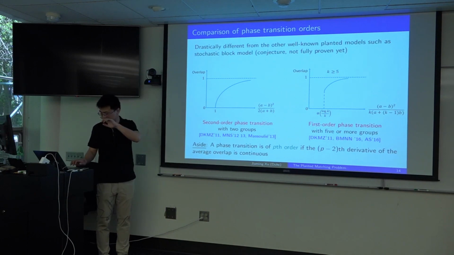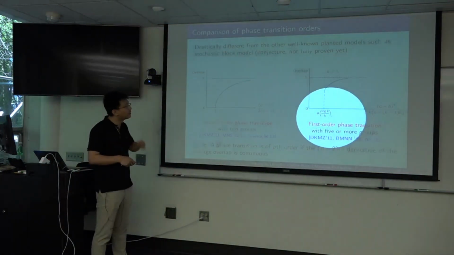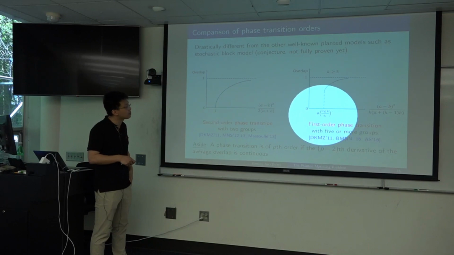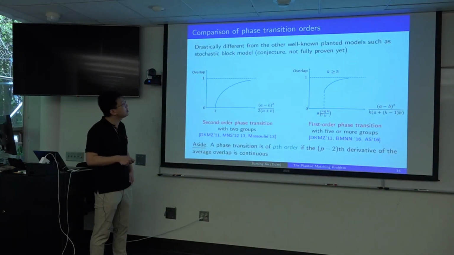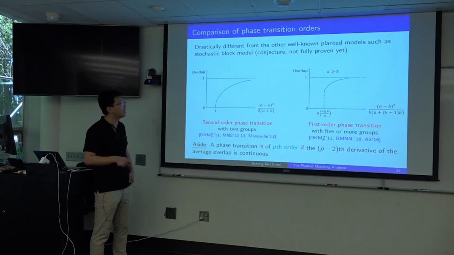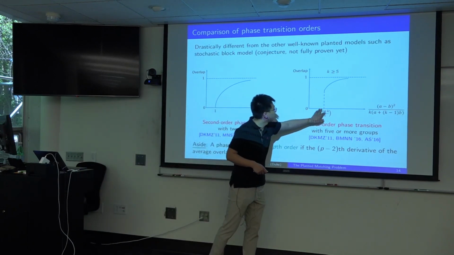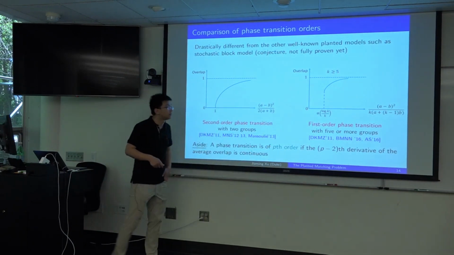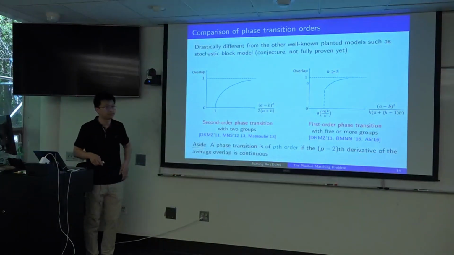Is the log k over k just for simplicity? Yeah, it's actually not really for simplicity. The sharp threshold for larger k is actually unknown. I think it's only known up to about k equal to 3. For k equal to 4 or 5, we don't know. But when k is large, the scaling is like log k over k. So that's why I said that some of these are still conjecture, not fully proven.